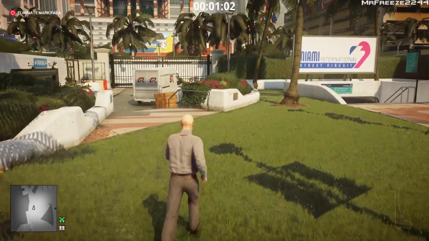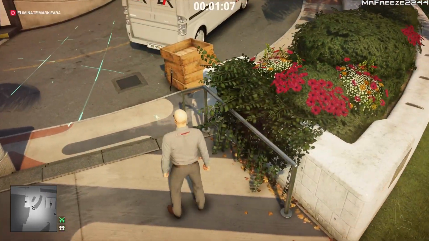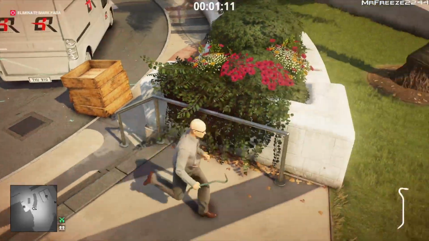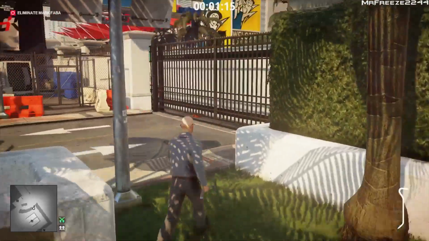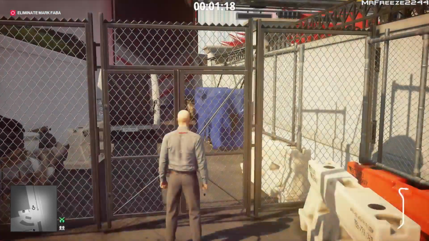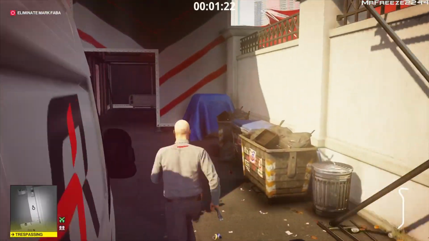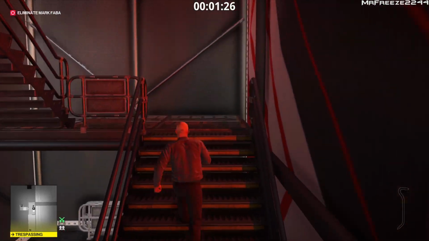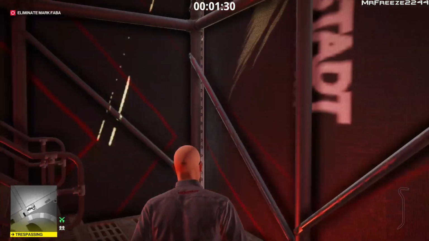So once we've done that, we're going to come over here in this area and grab the crowbar. Don't worry about getting spotted by the camera because we're going to take the cameras out a little bit later on anyway. And we're going to grab that crowbar. And once we grab that crowbar, we're just going to break our way through this gate. And then we're going to make our way upstairs. Upstairs is going to be a guard.